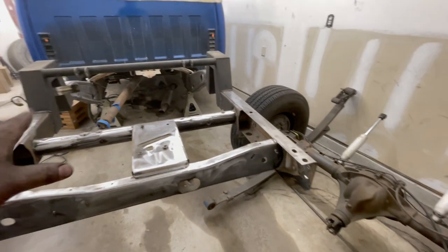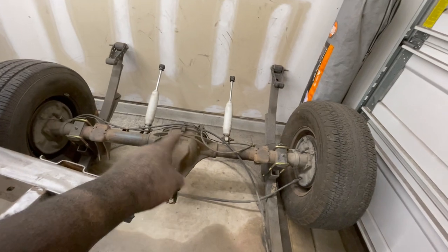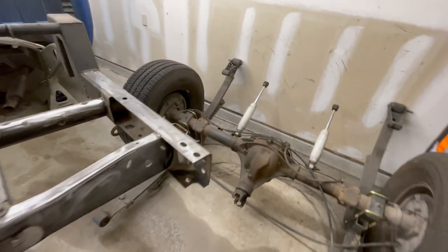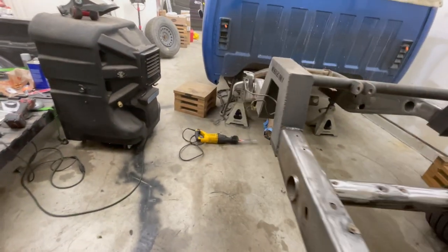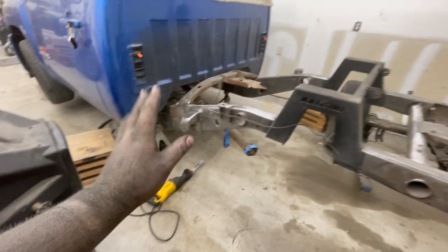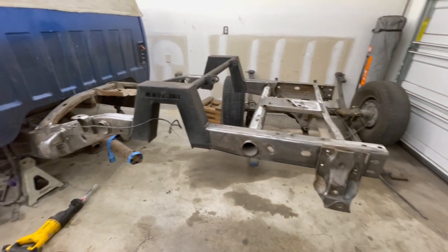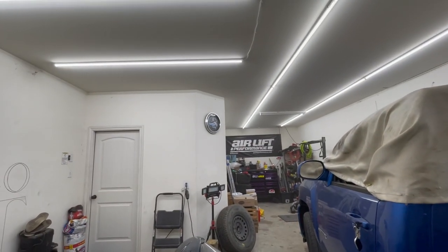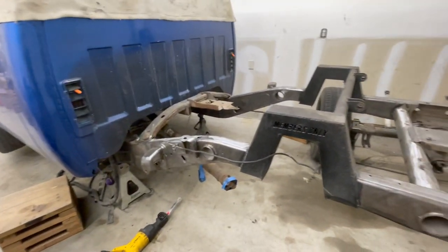And once we get this done, then we still have to clean off and strip the differential down once we get close to working on that. So I am going to cut it for today. I am pretty tired. That was about 4 hours of work for me. It's getting pretty late, about 8 o'clock, 8:15. So we're gonna cut it.